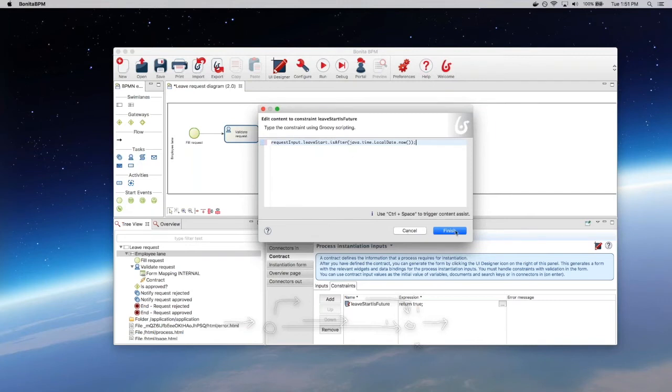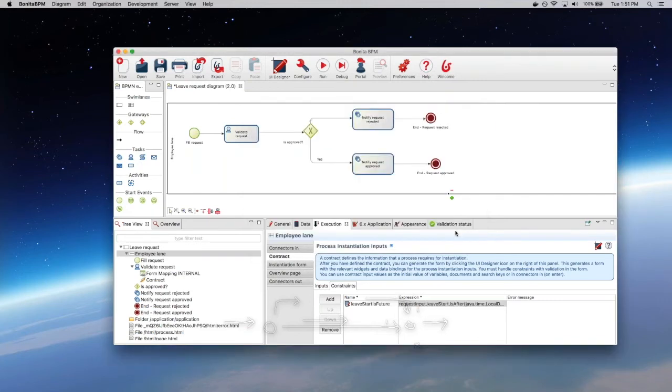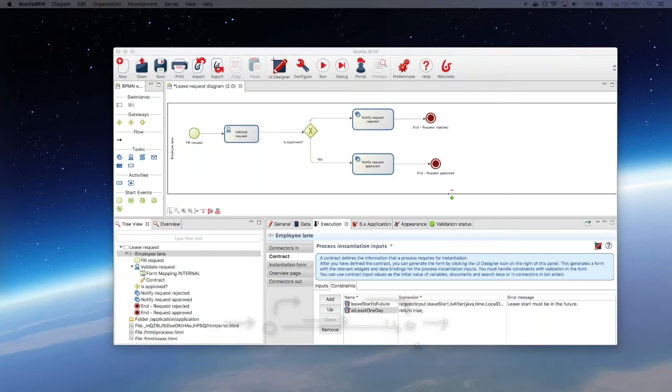Okay. And have a message saying leave start must be in the future. Okay. I'm gonna add a second constraint to say at least one day, where we're gonna check if the request input is actually greater than 0.